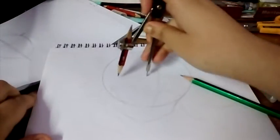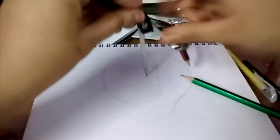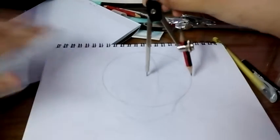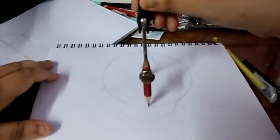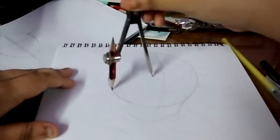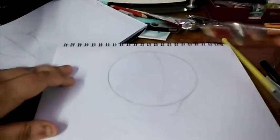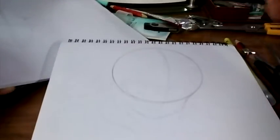Right now I am placing it according to the drawing I did before, so I'm trying to get an accurate shape. But since you're going to do it from scratch, you can start from any point you like. You're just going to draw a simple circle. Now let's see. I hate drawing circles. Okay, so we put it in an accurate spot and then draw a simple circle like this. See? Easy peasy.